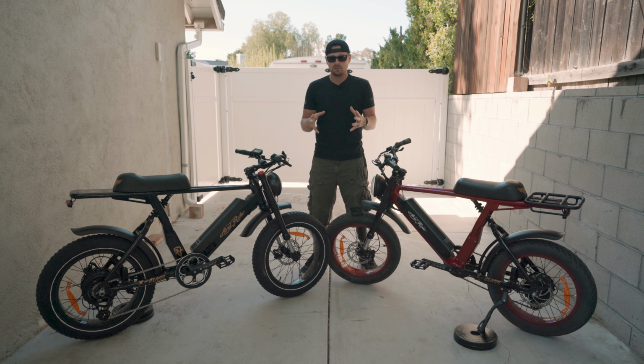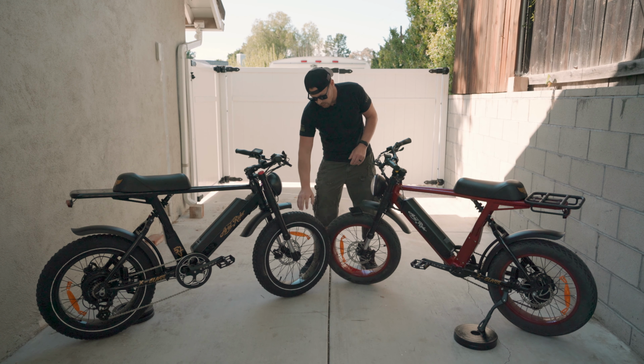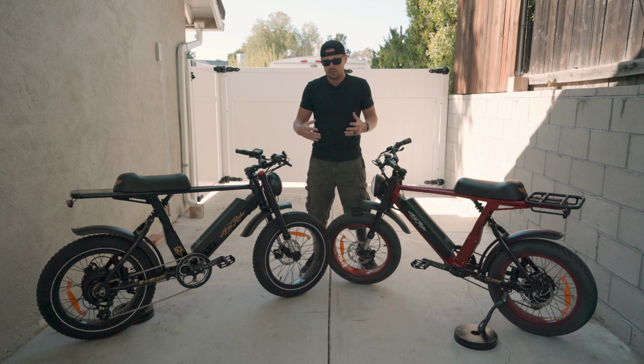We're gonna start with the wheels right off the bat. The original version came with street tires. The new version came with knobby tires. Has some nice grain, some aggressive bumps. So that just helps if you're on different types of terrain. So we love the new upgrade on the tires.